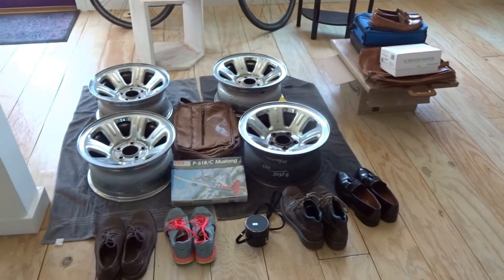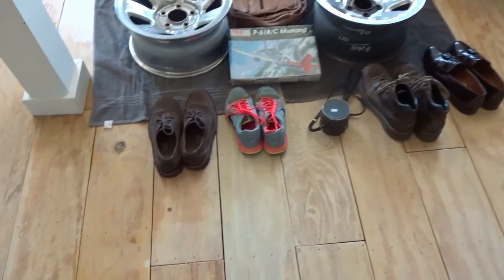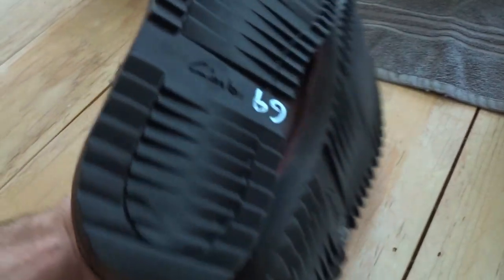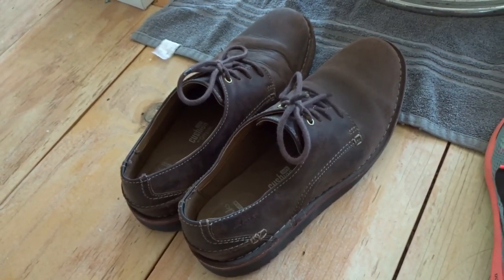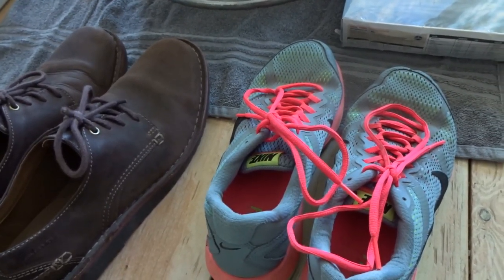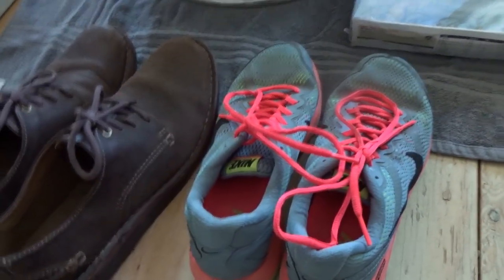Here is all the stuff I picked up over the weekend from garage sailing and going to some thrift stores. The season has officially kicked off because I found some pretty good stuff. These Clark's shoes - probably not for this style, but I thought I'd try them. I was thinking they were $4.50 but when I went to pay at Goodwill they were $9. They'll probably go for around $30 ish. Then these women's Nikes - I need to clean those up. I paid either $2.25 or $3.50, and these go for around $30 to maybe $35.